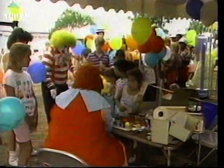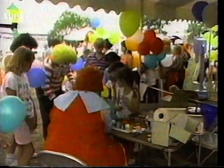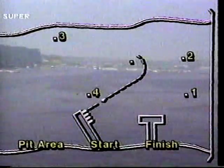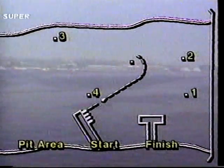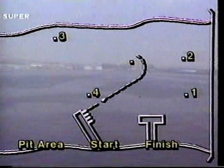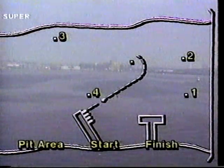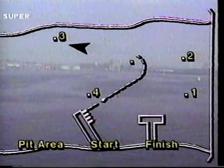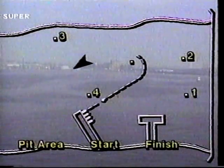Now the spectators are having a great time as they're getting ready for Mod VP racing action here along the Patapsco River, Middle Branch Park. We'll take a look now at the race course, Walt. It's a different course for the IOGP, having a very short front stretch and very short between turns 1 and 2. As you can see, the boats will go across the race course, and they'll go to turn number 3, then down to turn number 4.